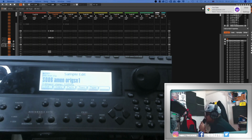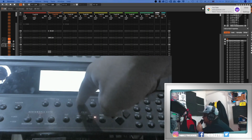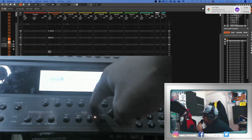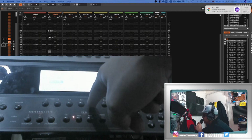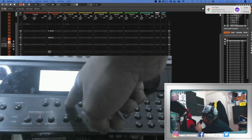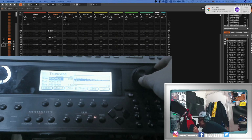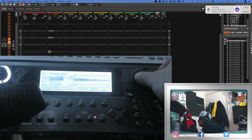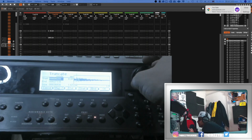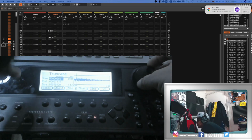Now let's go back to see what's going on with this. So apparently it's not clean. So let's go back to our truncate and see what's going on here. So zoom the start. Yeah, look, it's got a bit of mud at the start there. It's pretty hard to tell, to be honest. But look, zoom start, zoom out. And we got to just edit this sample start point, see what's happening. If you're unsure, just keep moving forward until you hear it chop off a piece of the snare and then let it come back on itself.